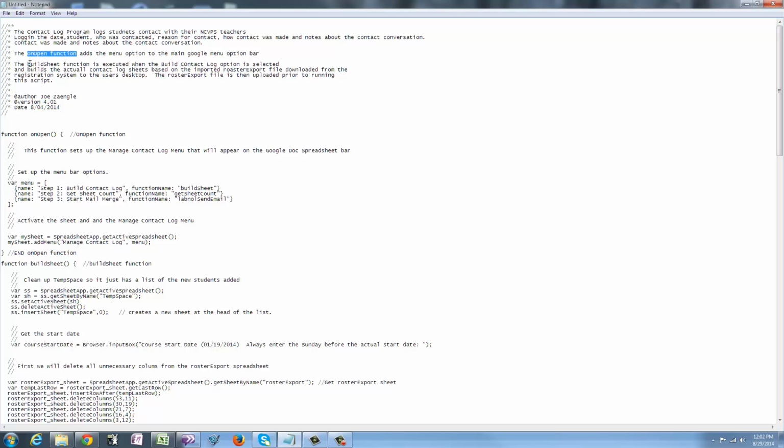Then the real main piece of code here is the build spreadsheet function. When that executes, you click the correct option off of the menu bar, build sheets is called, and the actual sheets are implemented. One of the things I forgot to mention here is that there are other features that might be added to the menu bar and implemented later. So that probably would have been worth adding.